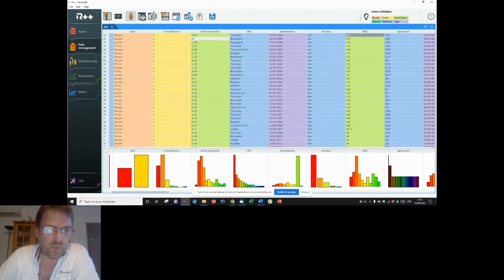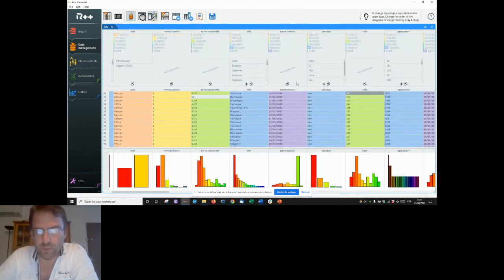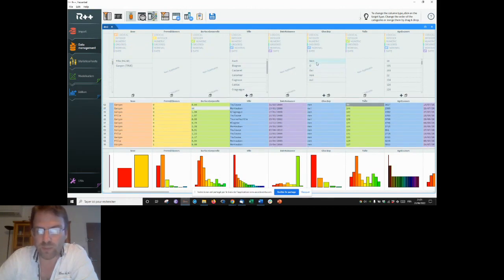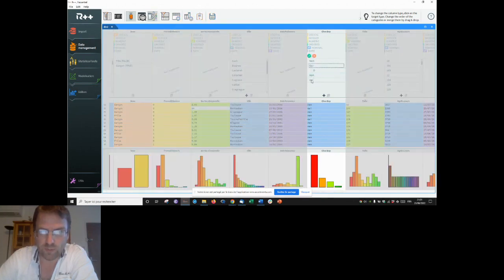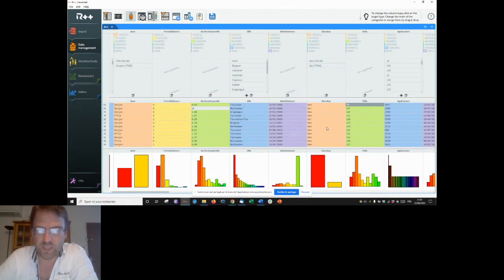To correct that, I will use a tool called the typer. It gives me the list of all the possible values, and I will merge the ones that should be merged by just drag and drop. I take the O, I put it at the O, I take the oui, I put it here, I take the non here, and I say it's logical. And it corrects my variable, and now it's arranged like it's supposed to be.